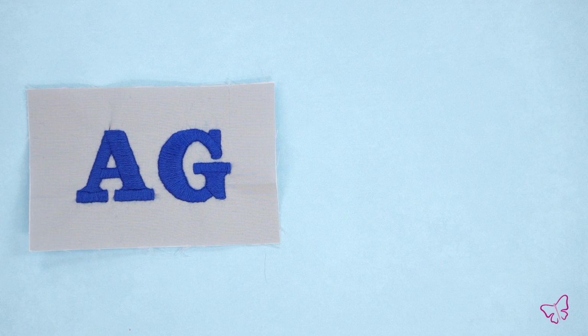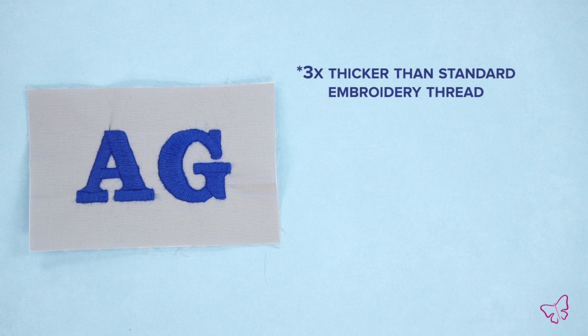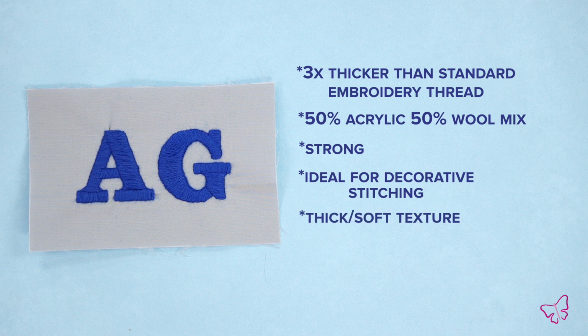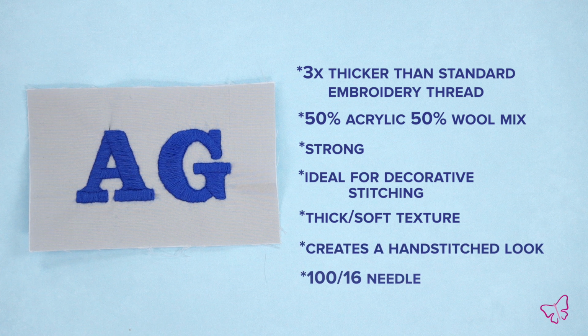Now here we have the Berbera embroidery thread. This thread is really cool because there's a lot of fun things you can do with it. It's 3 times thicker than the standard embroidery thread. It's a mix of acrylic and wool. It's strong, and it's ideal for your decorative stitching, and it's also great for projects that involve animal motifs because you can purchase a brush, and as you have your finished project, you can take that brush and comb it, and it will actually mimic fur, which is really cool. It also creates this hand stitch look, which is also really neat, and the recommended needle for this is 100 by 16.